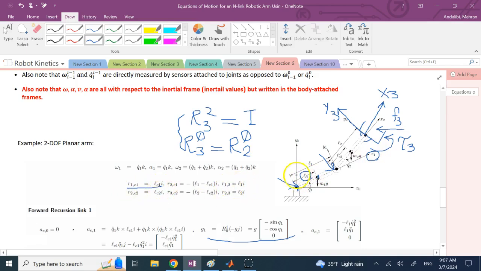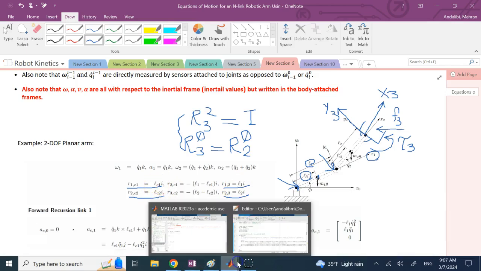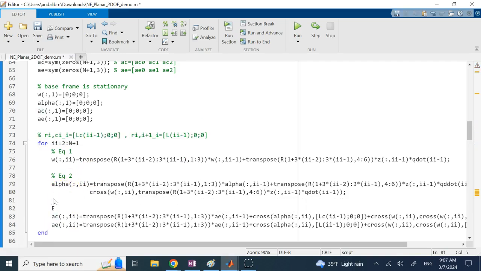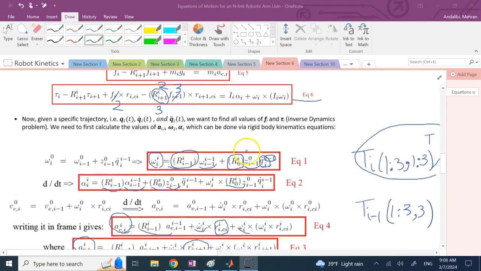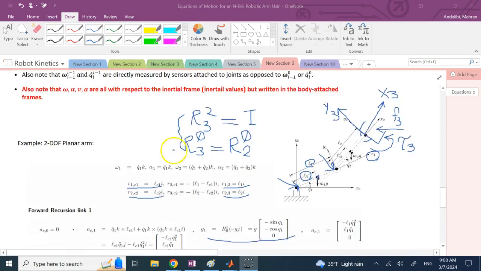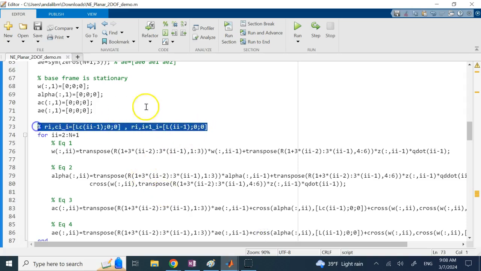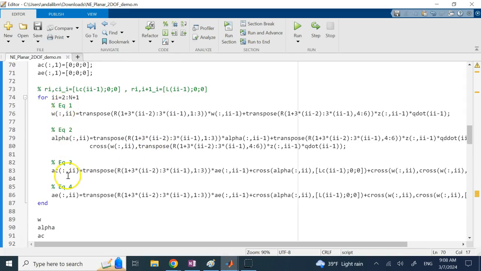And then R of I to I plus 1, which is 1 to 2, is in the same direction, but it's the total distance L1. Okay, so I'm using these 4 here, and I wrote the formulas for them, these guys here, right? You can see them there. So here, this is your equation 3. And finally, we have equation number 4. The only difference, as I said, is replacing basically LC1 with L1 and LC2 with L2. And that is already taken care of here. Okay, so these are equations 1, 2, 3, and 4.